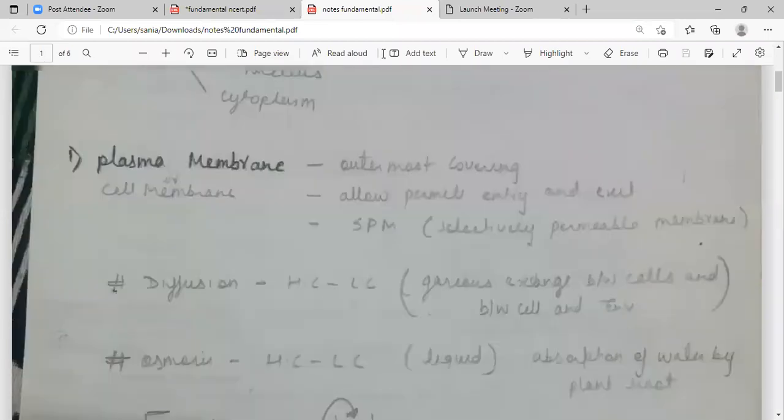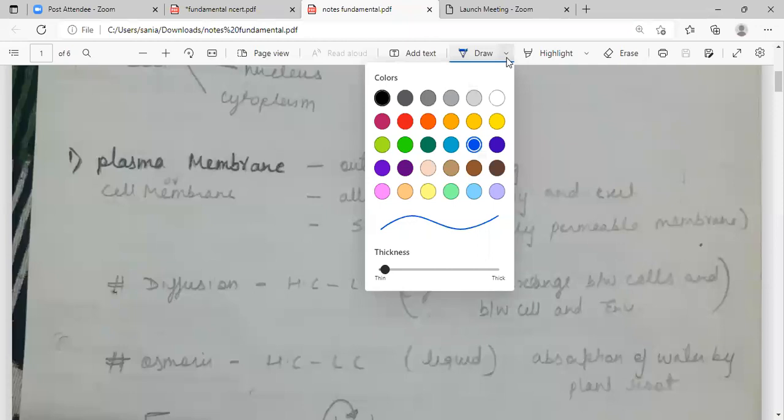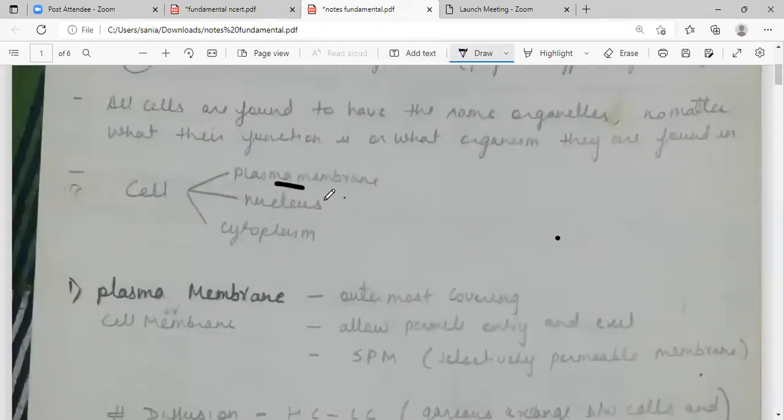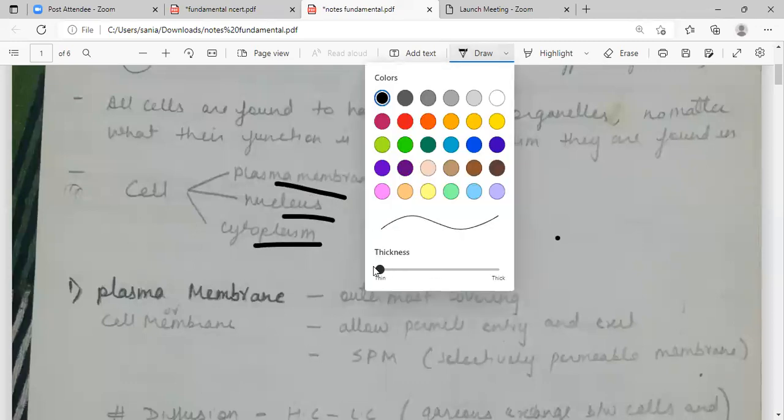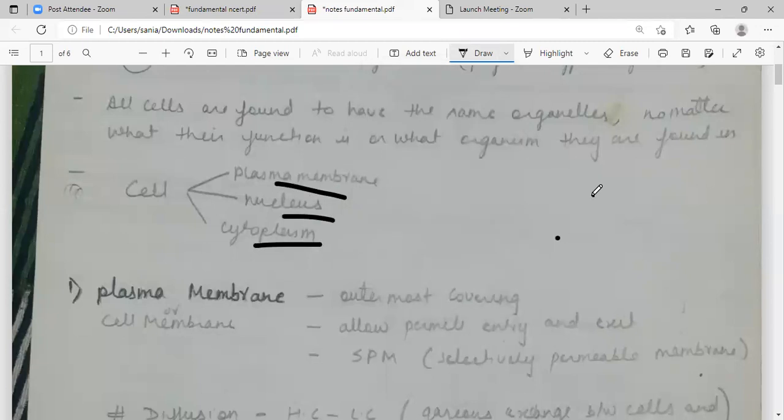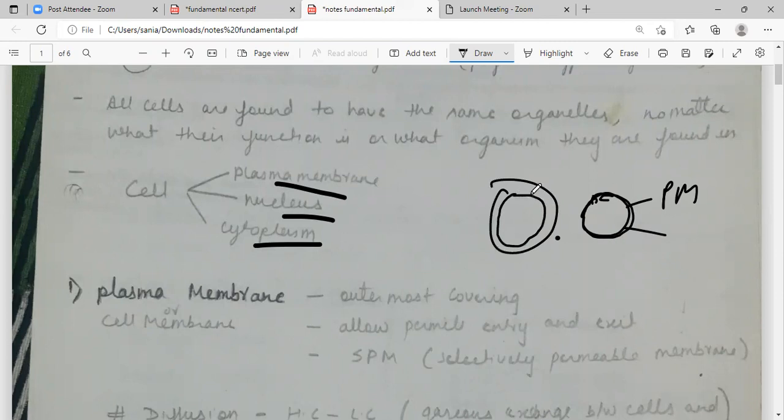Now, when we were doing this chapter, we got to know that the cell is made up of three parts. One is your plasma membrane, other is your nucleus, and next is your cytoplasm. Right. So before starting, for example, this is your cell. The outer layering is known as plasma membrane. Sometimes it is also known as cell wall. Not the plasma membrane, but of course there is a cell wall as well, right? So one is cell wall and one is your plasma membrane.